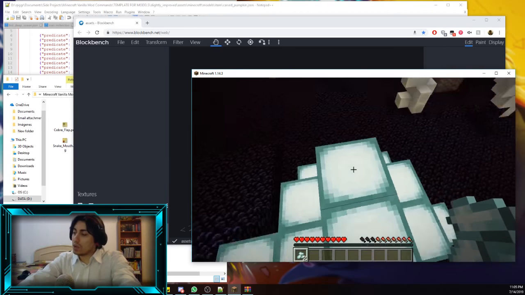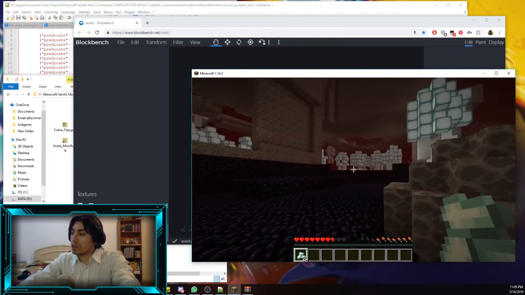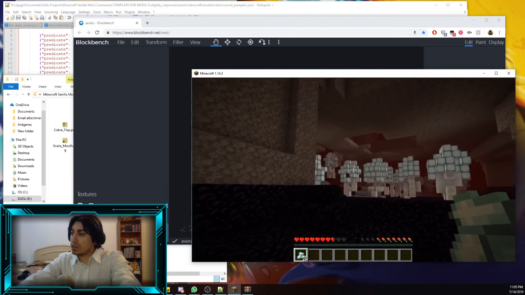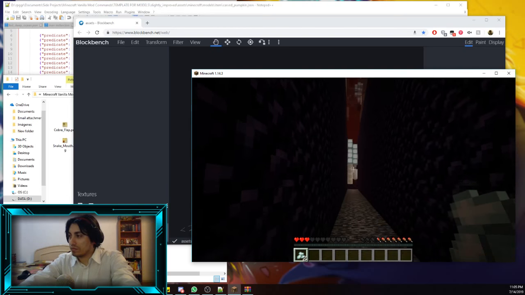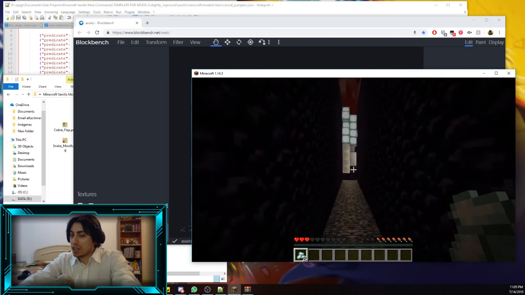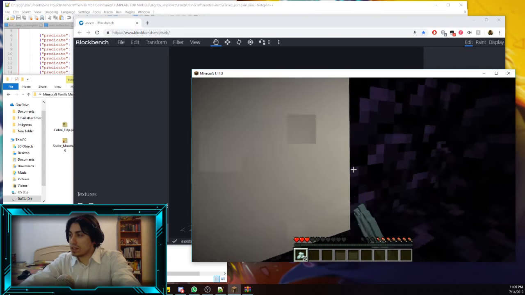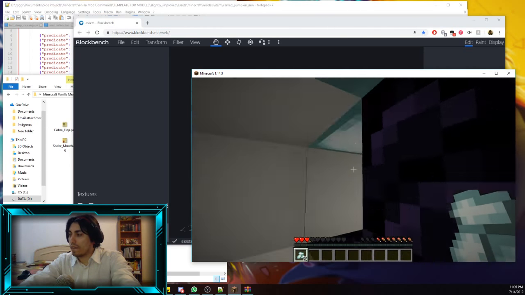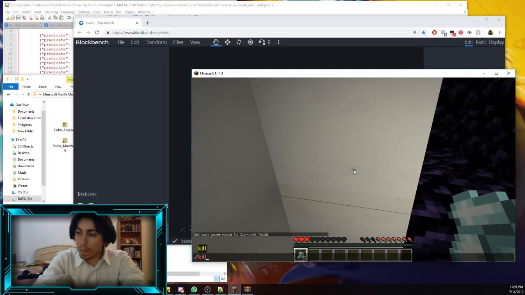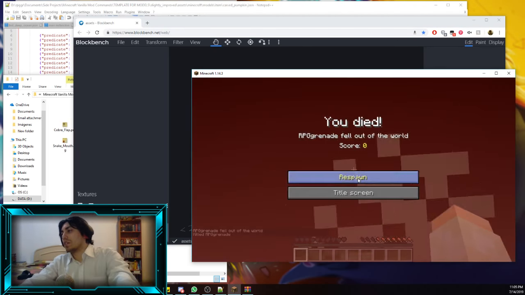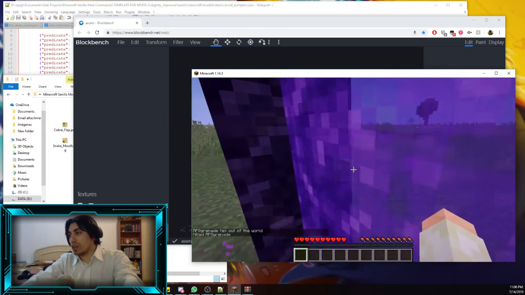The thing is, the end gateway portals, you can designate them to teleport you wherever the hell you want. Currently, the Limbo mod, though, it doesn't function in terms of the spawning. And it's not really perfect at the moment. It doesn't have all the capacities it needs and whatnot. So it's not quite there yet.